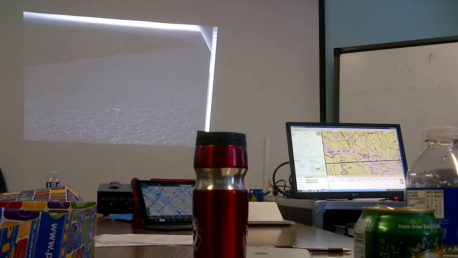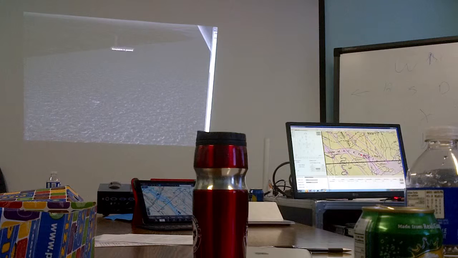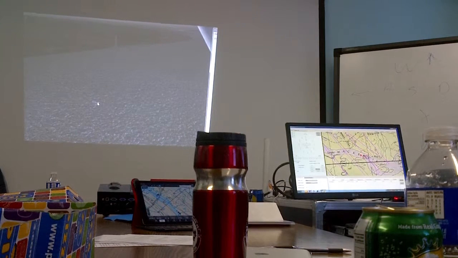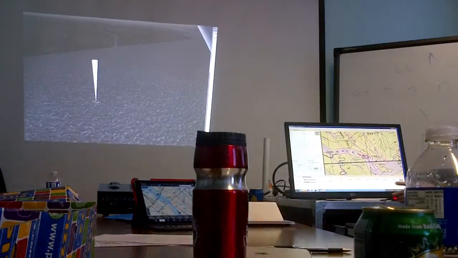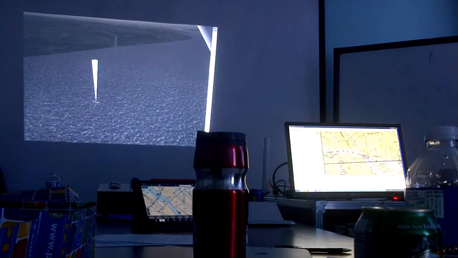And there's our fishing boat drifting by. Now I'm just going to pause this for a second. So there's our fishing boat. Everybody can see that. If you can't see it, I don't know if I can do this well. Do you see it? I'll slide back here a little bit.